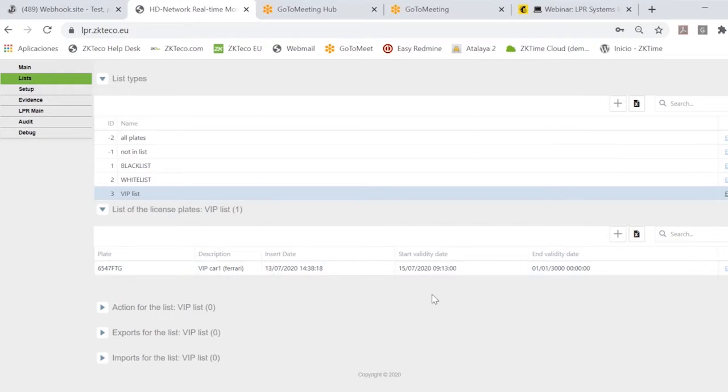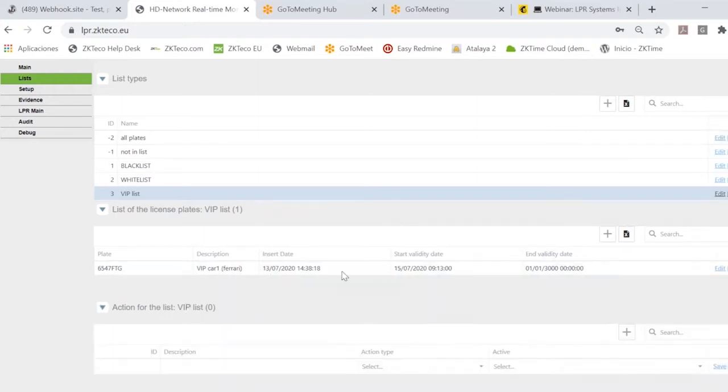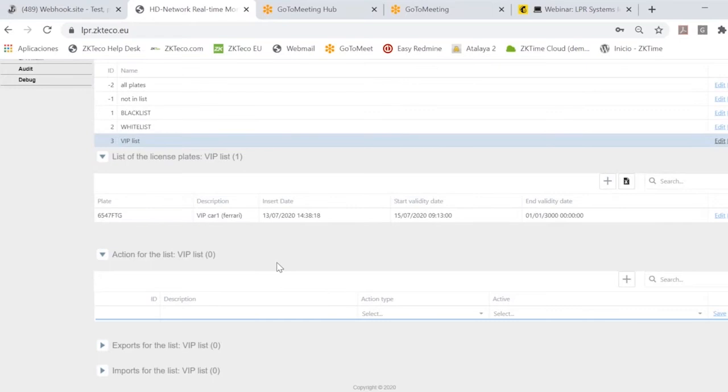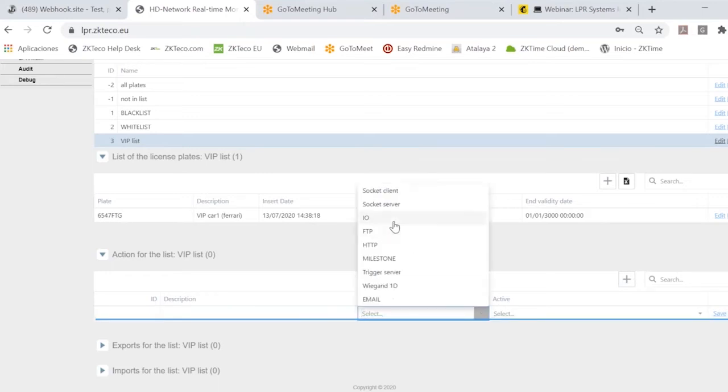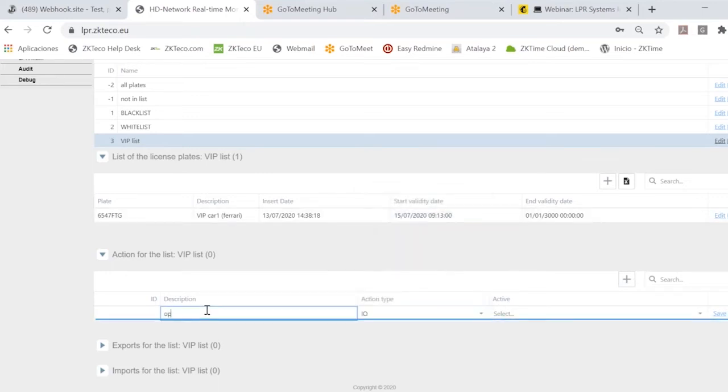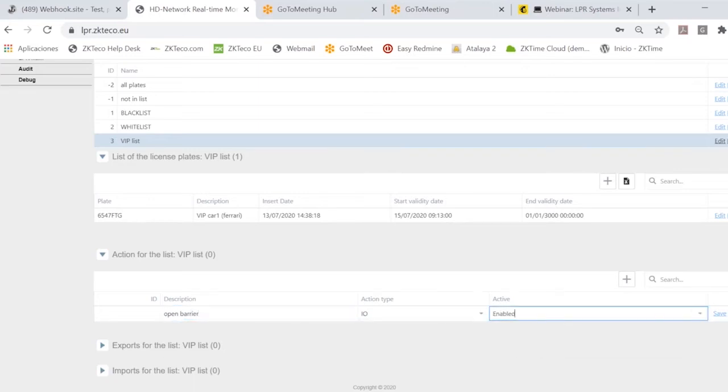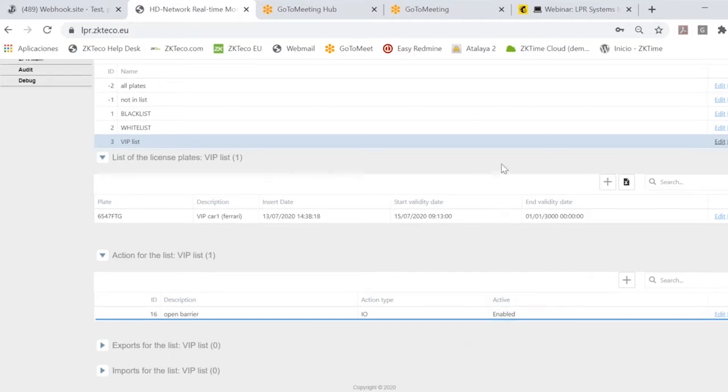For all the cars in this list, I want the action to be, for example, just the IO port, which means open the barrier, and enable it.